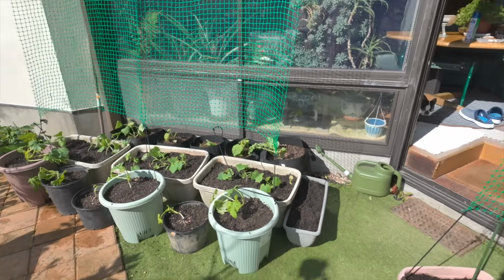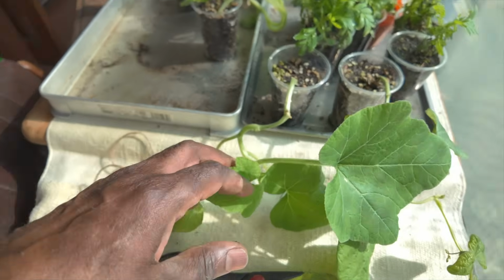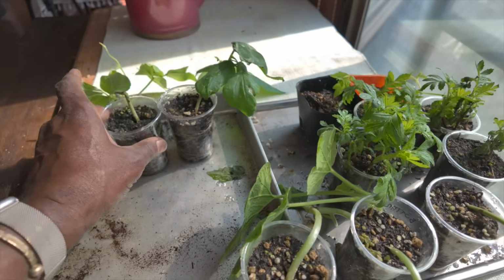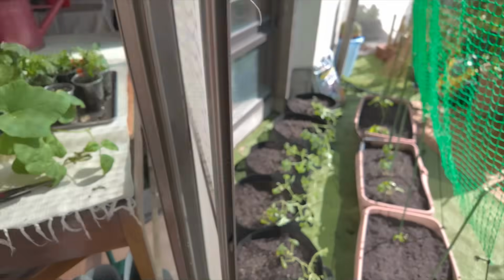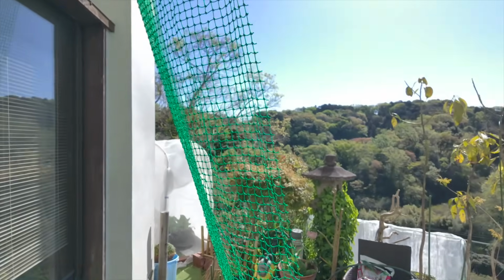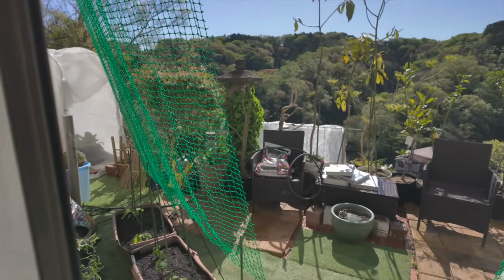So that's it for this Wednesday. I've got a few more things here. Some butternut squash. These are my marigolds. They'll go out soon. These are string beans. I may plant the string beans in here as well to companion plant them so they can ride up this trellis here. We'll see. Yeah, well, that's it for today. We'll be back at this again tomorrow.